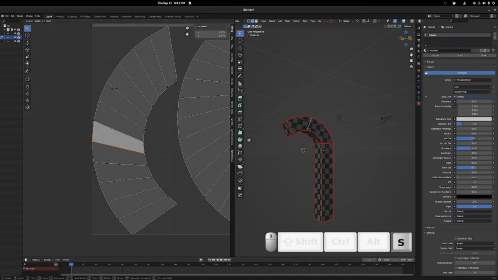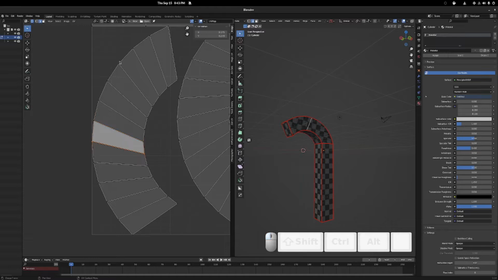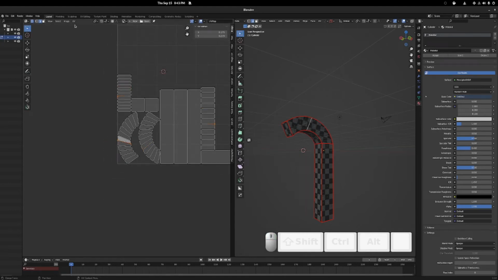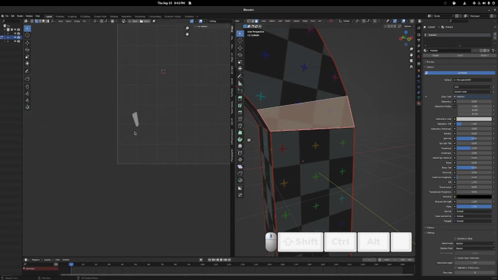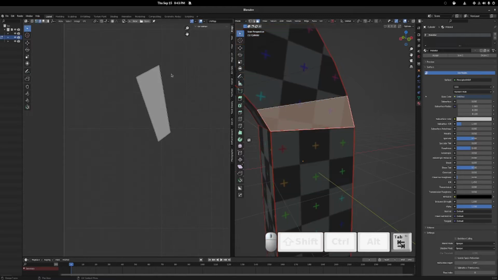So I'm going to scale this. I'm going to make sure, yeah, okay. Let's go to edge mode.